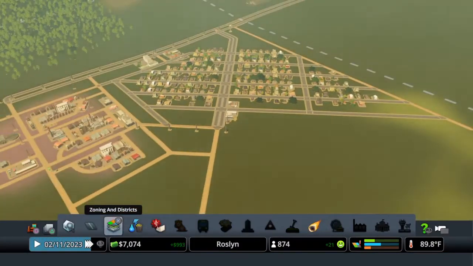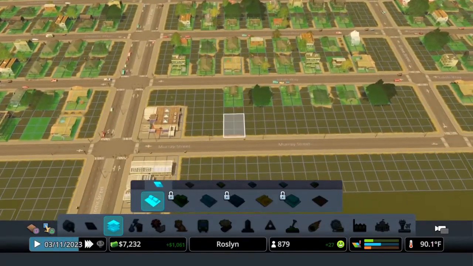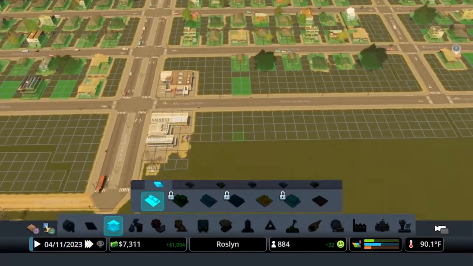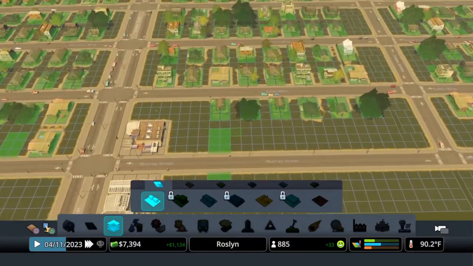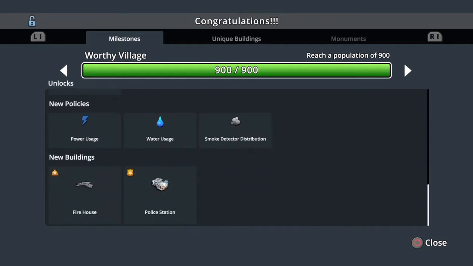Okay, we're getting really close to 900 here. Let's see, I'm going to go ahead and do some more residential right here, I think. There it is. Cool. That's a good place to stop.